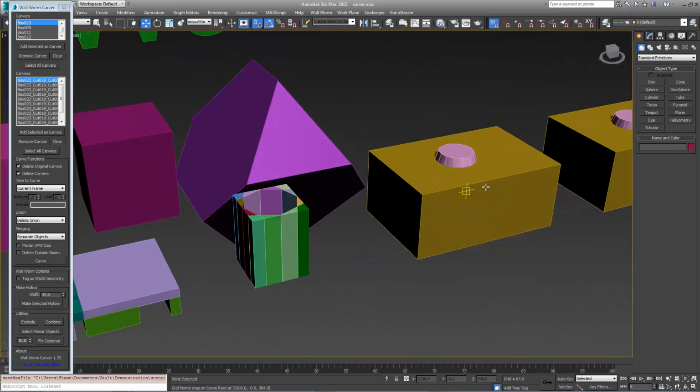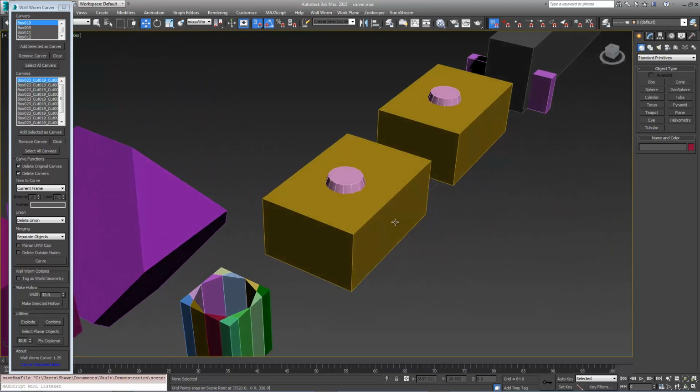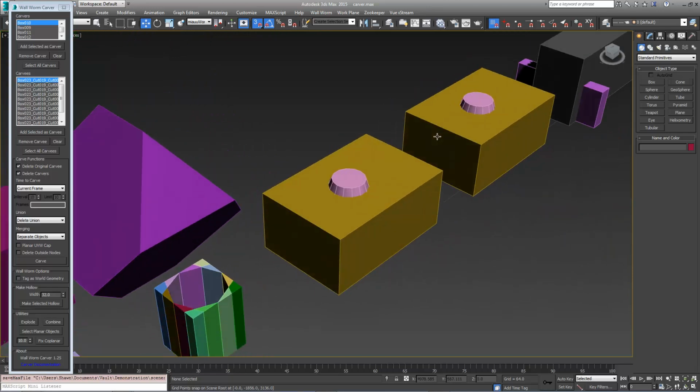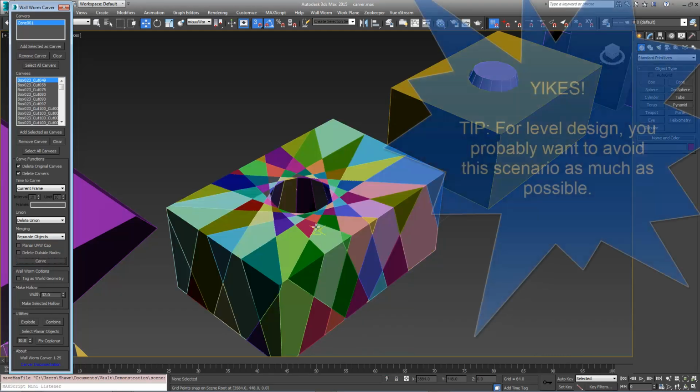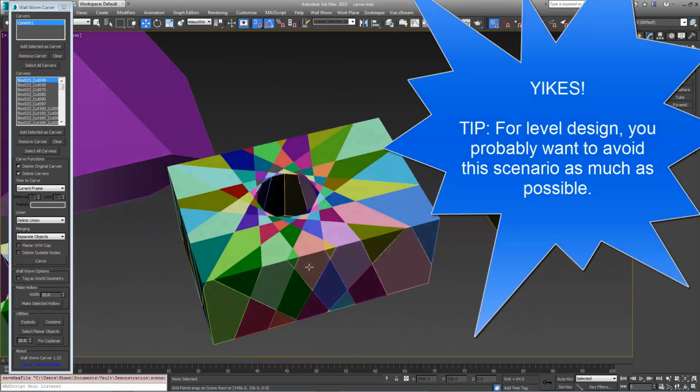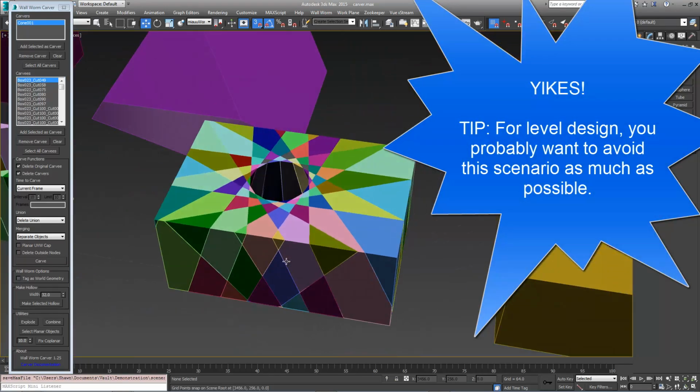We're going to move on to another scenario here. We're going to show you the difference between a couple of settings using similar objects, actually identical objects. So we're going to clear these off, and this time we have a cone instead of a cylinder. We're going to use that as the carver, and we're going to carve this box. In this case, we're just going to carve here. The more complex your object is, the slower the carve can be, and you can see it's pretty crazy because of the number of sides.